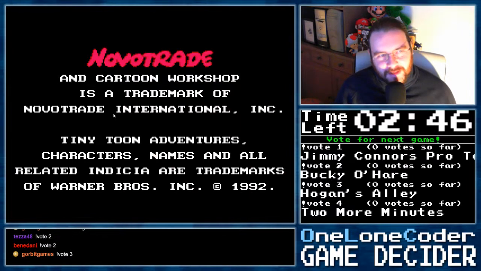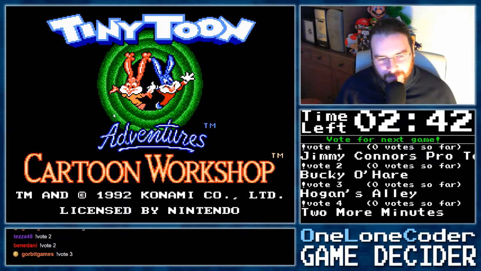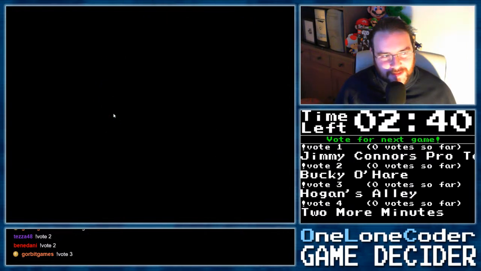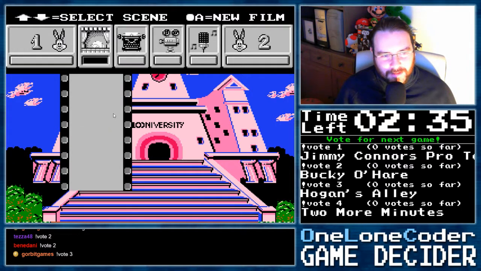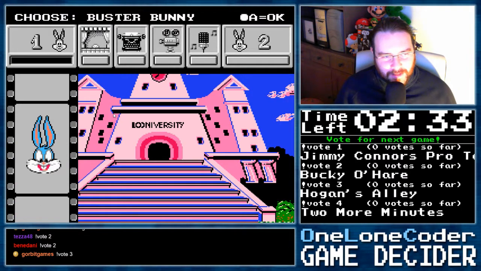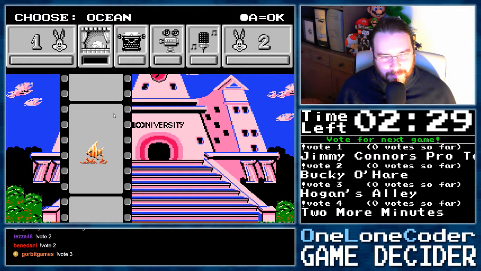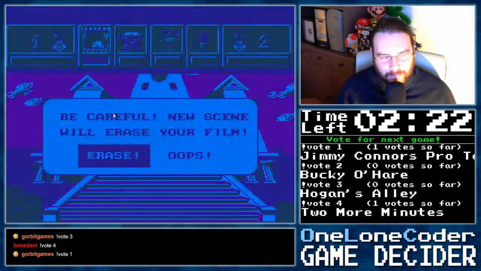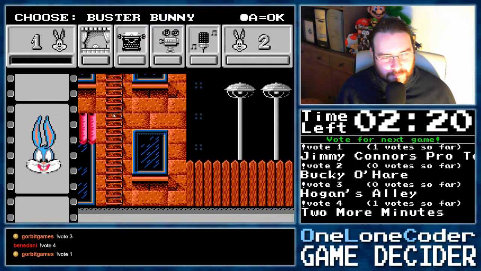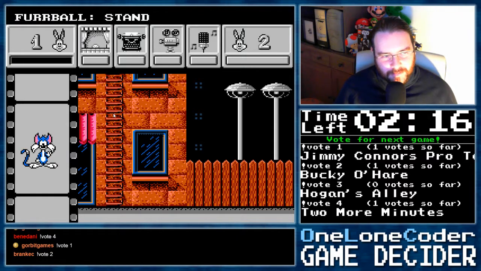What have we got? Tiny Toon Adventures Cartoon Workshop. Brilliant. What did we have it doing last time? Right. Well, let's choose a backdrop. Which backdrop we're going to put in? We had desert last time. Let's do rooftops. Put a character in. Cat thing.